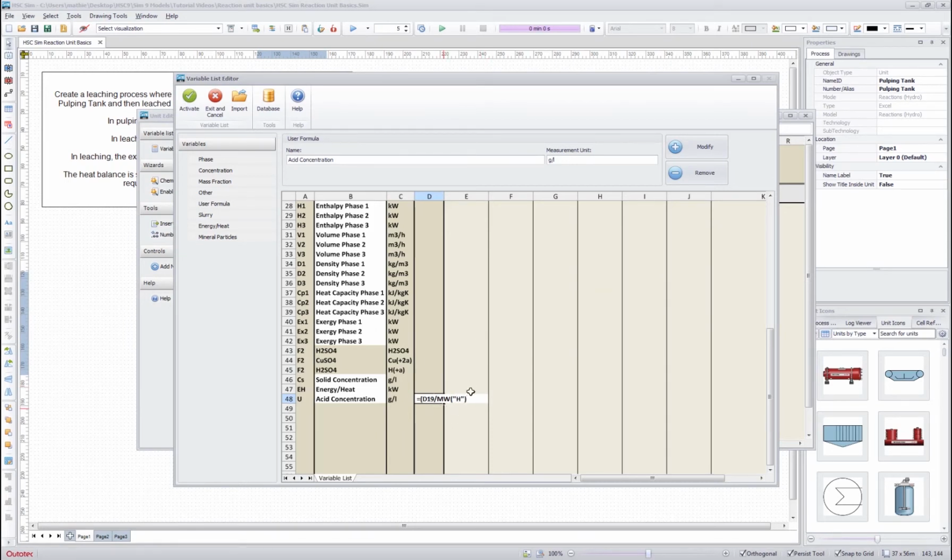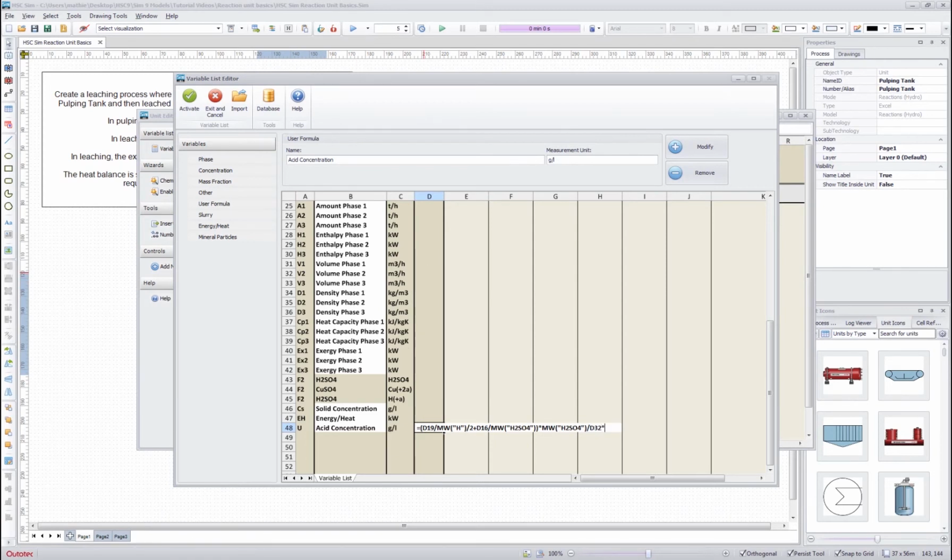And as everywhere else in HSC Sim, in all the Excels you can use these Excel calculation formulas that come with the sim, such as molar weight in this case, and then we have to divide it by 2 and then sum the hydrogen, the sulfuric acid amount divided by sulfuric acid, and then we multiply it by the molar weight of the sulfuric acid to get the mass of the sulfuric acid, and then we divide that by the volume of the phase, and then we multiply by 1000 to get the measurement unit of 1 gram per liter.